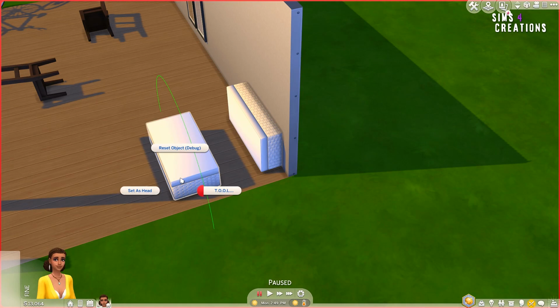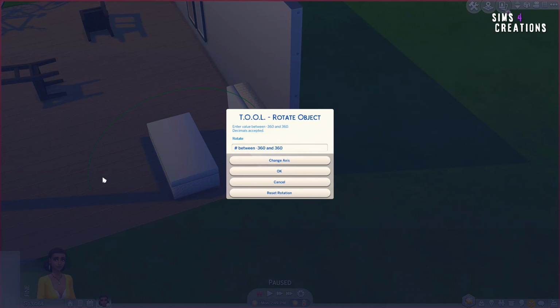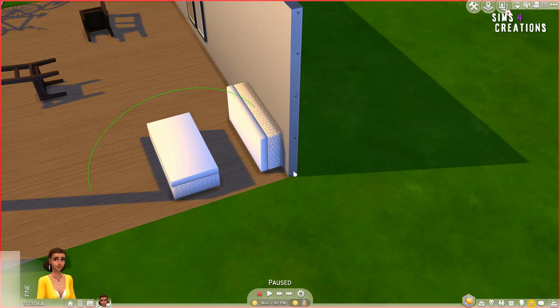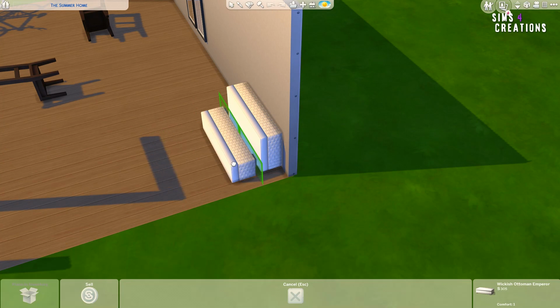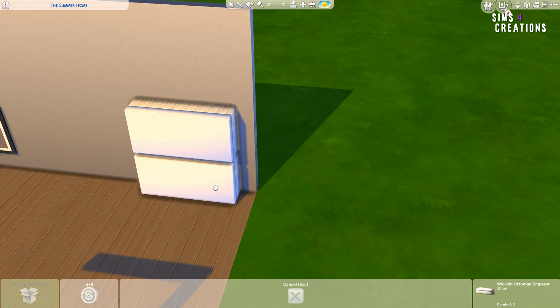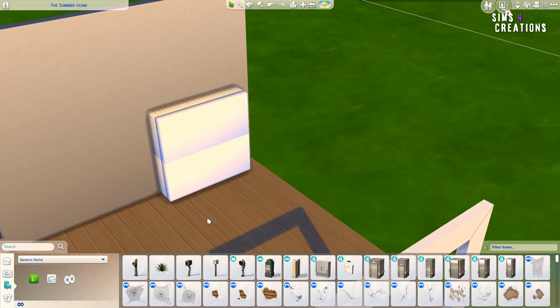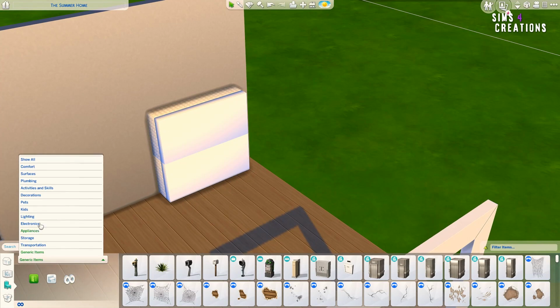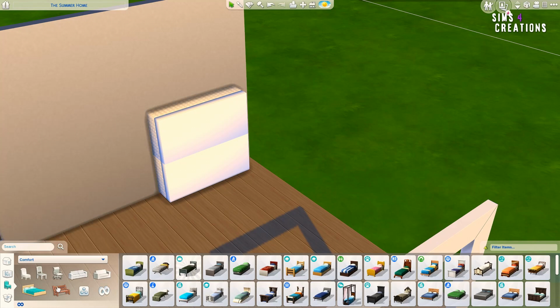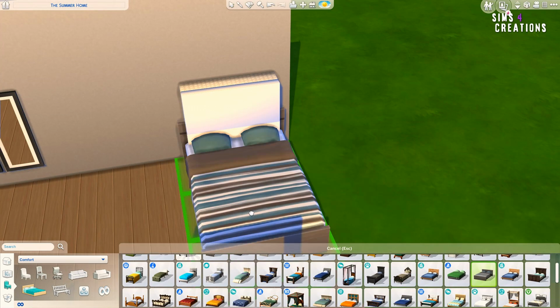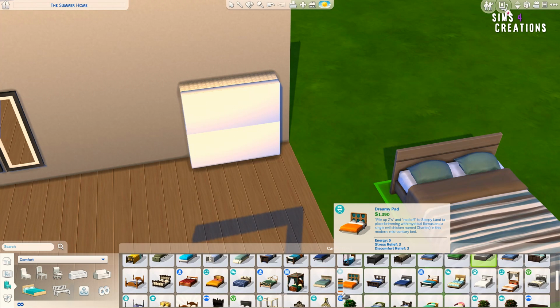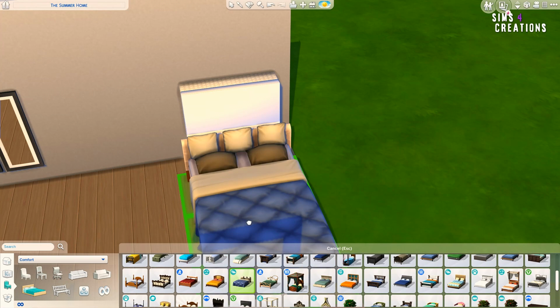So again, change the axis until you have the axis that you want. I want this one, and I'm going to rotate it 90 degrees to make it straight up, and then I can just take it and lift it up. I think this could be a cool part for a double bed or something. I think that's a really cool idea. So I'm going to put a bed here. Do I have any beds like this one? Okay, maybe this one.